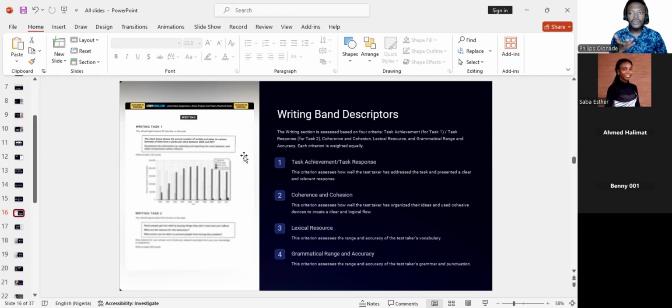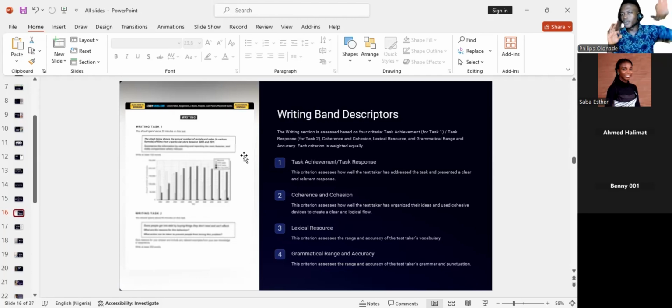There are times they will want to trick you. They can tell you to, for instance, say boys are better than girls. Give reasons why someone may think boys are better than girls. Give reasons why someone may think girls are better than boys. Then state your own opinion. 3 things. First, give reasons why some people will think that boys are better than girls. Secondly, give reasons why some people will think girls are better. Thirdly, give your own opinion.